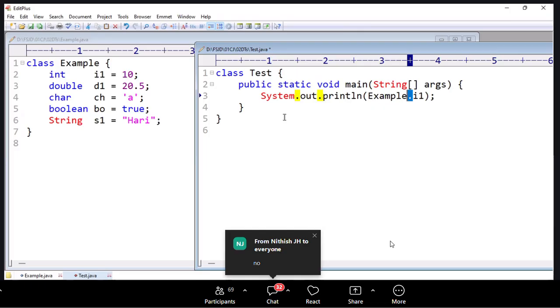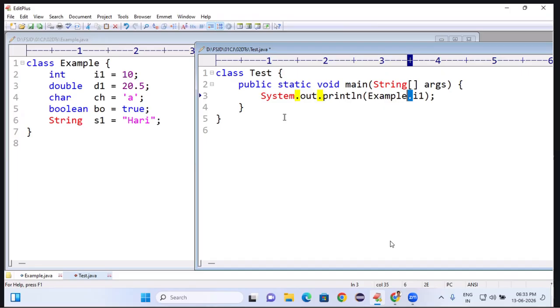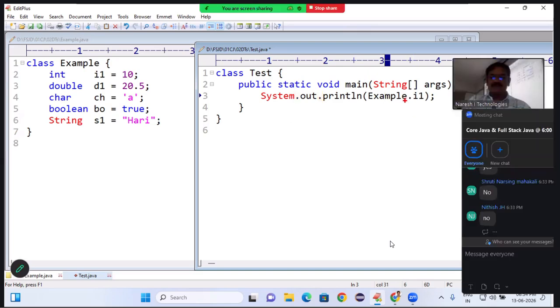Similarly, if this class is in another folder, I have to do something called class path setting and import statements, a lot of story in the packages chapter. I'll explain it later. At this minute, you created both Java files in a single folder. Can I access one Java file's class in another Java file's class by the class name? Yes. When I write Example.java, the compiler searches for a Java file with the name Example. Available or not? Yes. Then it goes inside the Java file for class Example.